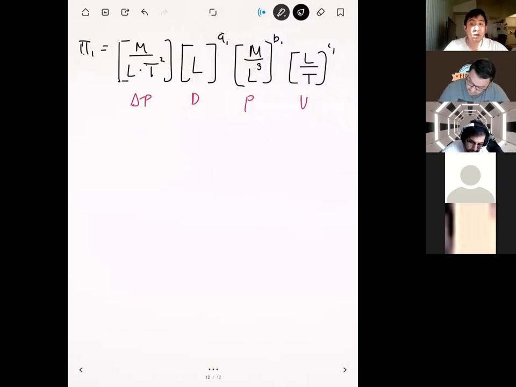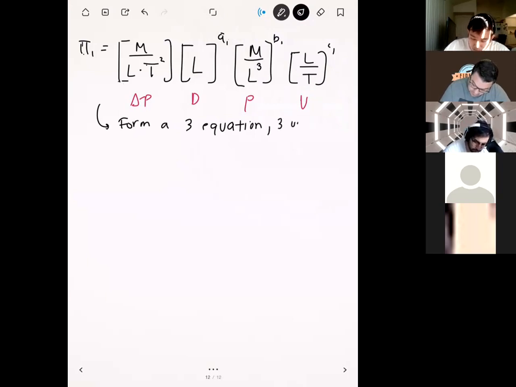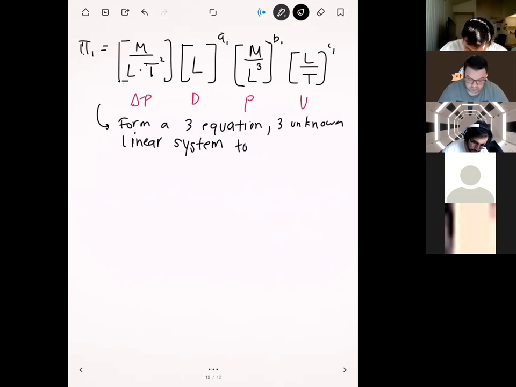Now what we need to do is form a 3-equation, 3-unknown linear system to solve for A1, B1, and C1. The way we're going to do this is make one equation for each dimension.